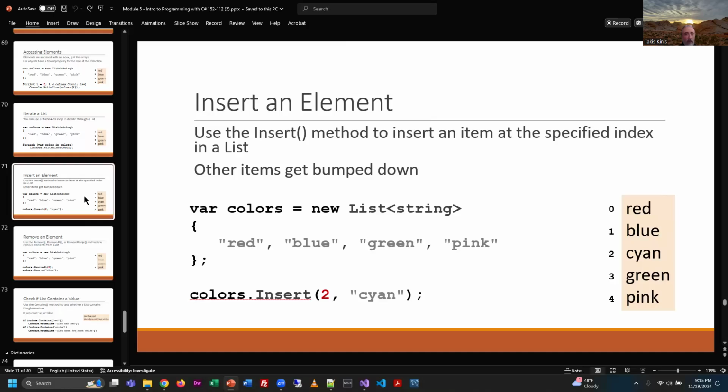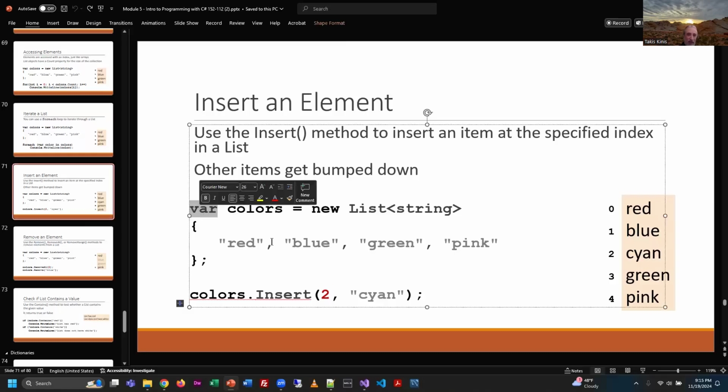If I want to insert an element into my list, now this is kind of an interesting thought here. So I have this list, and now I want you to notice another little nuance that they did here. And these are like the subtleties that you might miss as you kind of move along. But you notice how they switched from saying list, brackets, string, colors, to just saying var. And then on the other side here, it becomes a list. That's still the same thing, by the way, right?